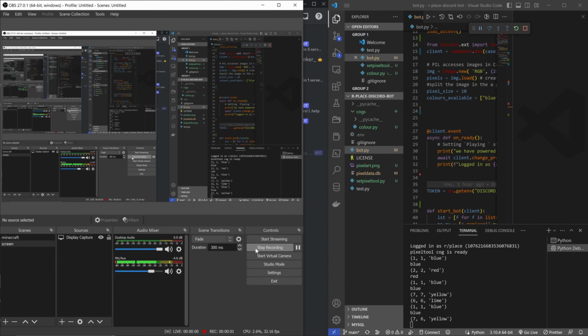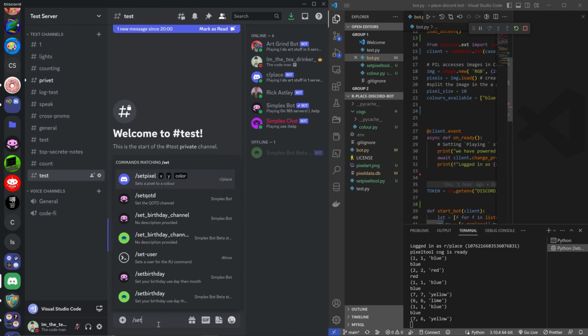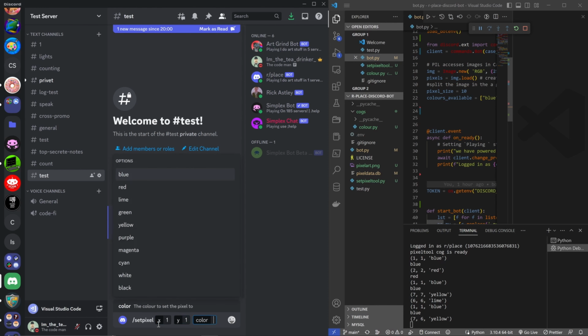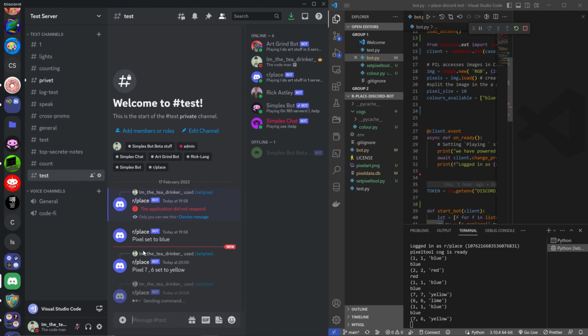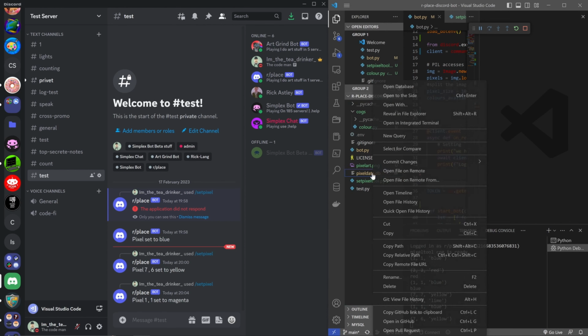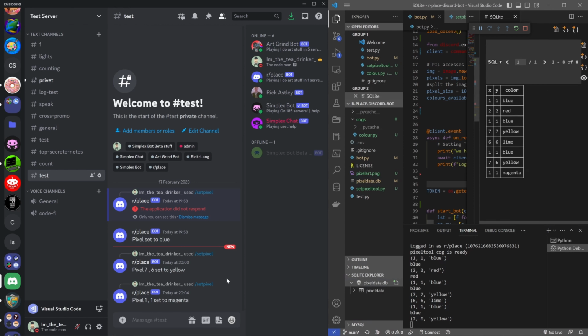Okay, so I've got the system tied into the bot now. So if we quickly show you a demo, and then I'll show you the code, and then a quick explanation. We've got a quick channel, so we can run the command set pixel. You can type in any coordinate, so 1, 1. We can then set ourselves the color to be, let's say, magenta. It will respond that, and it hasn't returned an image. So to test that it's worked, we can view the database. There we go. And well, there's magenta there, but you couldn't see it beforehand.